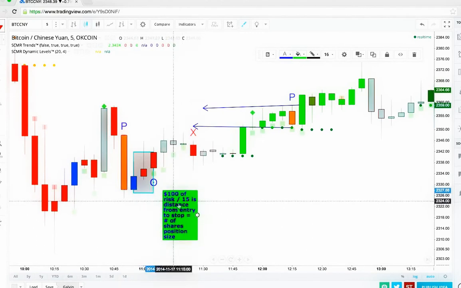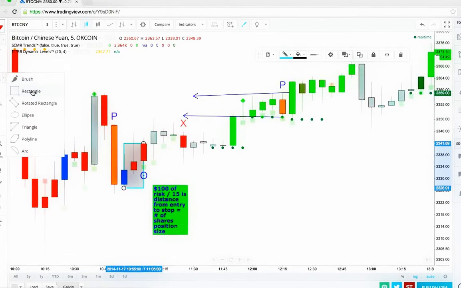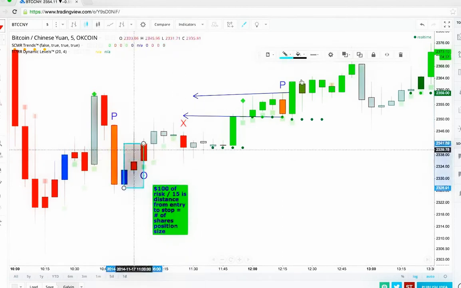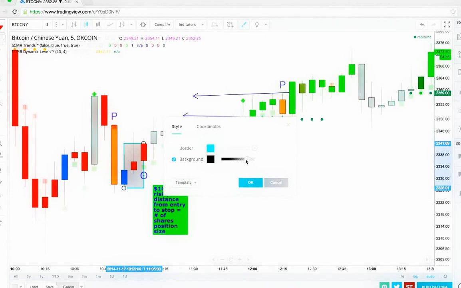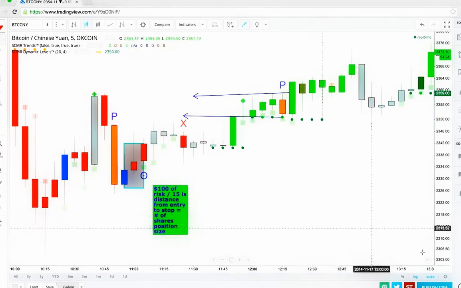The one that's right here or this one? Yeah, that one there. It looks like a brush, and then you just pick rectangle. Oh, that right, yeah. Okay. You draw it there. And then when you click on this, you can click the wheel and do background. Whatever. Yeah. Wow, my chart's lagging big time.